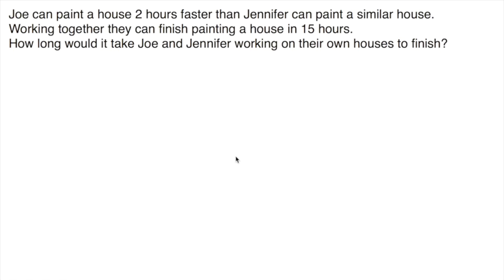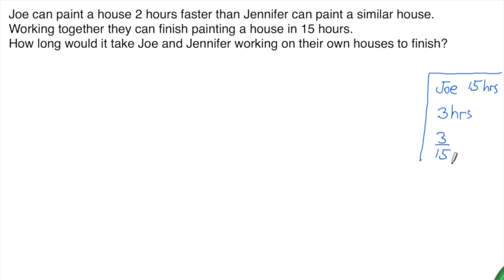Before we can actually tackle this work problem, I have to review a little bit of stuff because this was dealt with in Chapter 1. So the first thing I want to talk about is, let's just make a for instance over here on the side. Let's say it takes Joe 15 hours by himself to finish this painting job. So if he works for 3 hours, how much of the job does Joe finish? Well, he finishes 3 hours out of the 15, so that would be 3/15ths of the job.